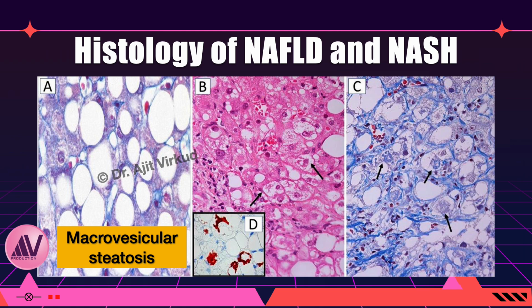Slide C represents features of NASH with ballooned hepatocytes, some of them containing MDBs, shown by arrows. Most hepatocytes are surrounded by pericellular fibrosis, seen as blue rims around hepatocytes. Slide D, at 200x magnification, is an immunohistochemistry picture obtained using antibodies to sequestosome 1/p62, containing MDBs that are colored red. The mechanism of these bodies is thought to be a result of cellular stress and impaired protein degradation pathways, where damaged cytokeratins accumulate and aggregate within the hepatocyte cytoplasm.